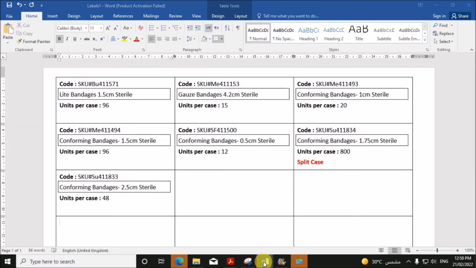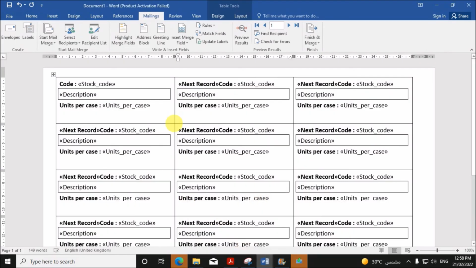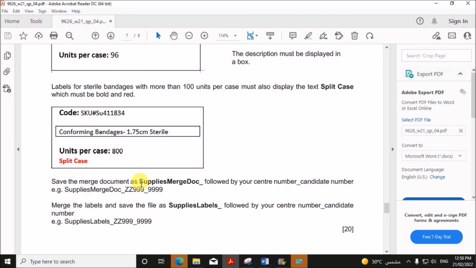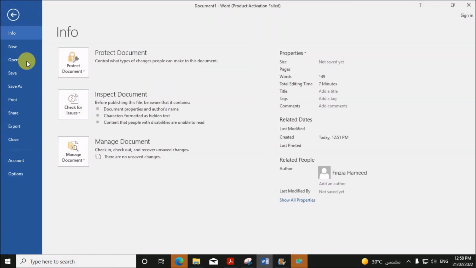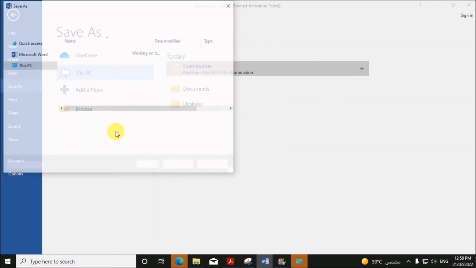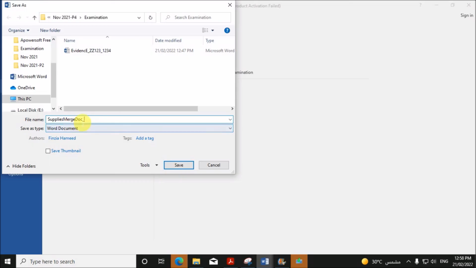So let's save the documents. So this is the merge document, which must be saved as supplies merge doc followed by your center number and candidate number. So file, save as supplies merge doc followed by your candidate number and center number.